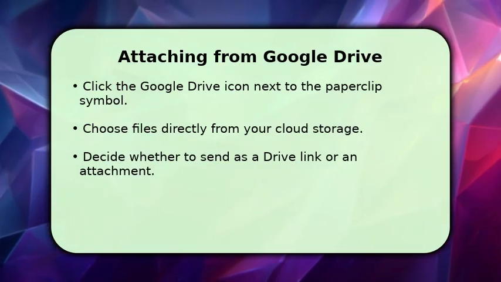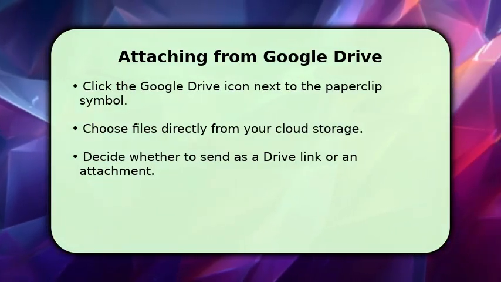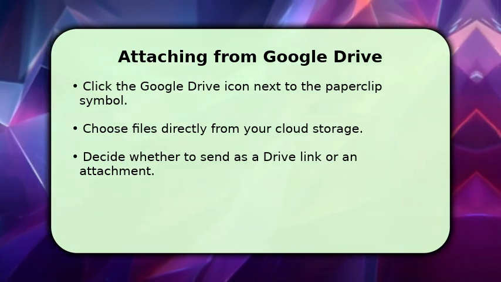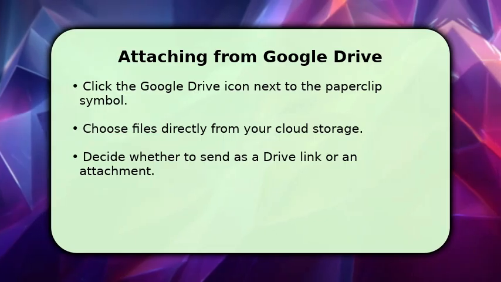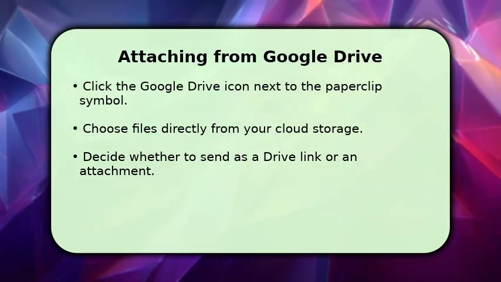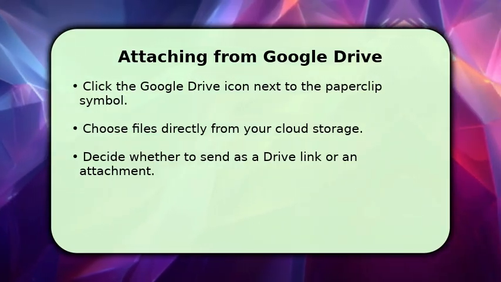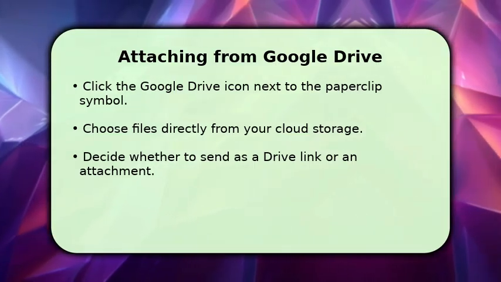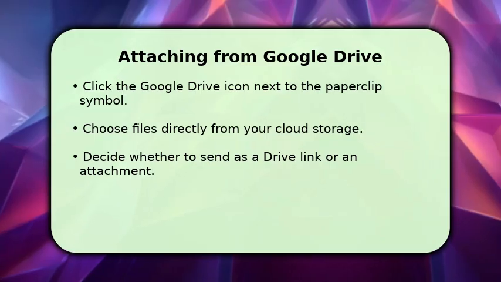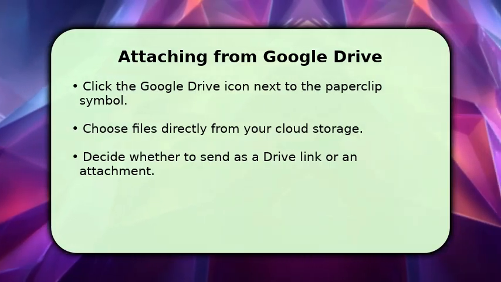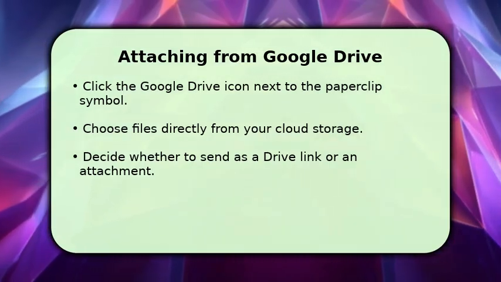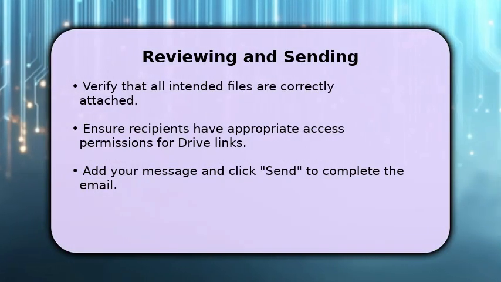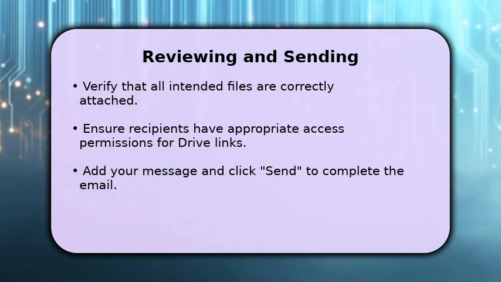For files already stored in the cloud, Gmail offers seamless integration with Google Drive. Instead of the paperclip, look for the Google Drive icon, usually positioned right beside it. Clicking this will open your Drive, allowing you to select files directly from your cloud storage. You then have the option to send them as a Google Drive link, which is great for larger files, or as a traditional attachment.